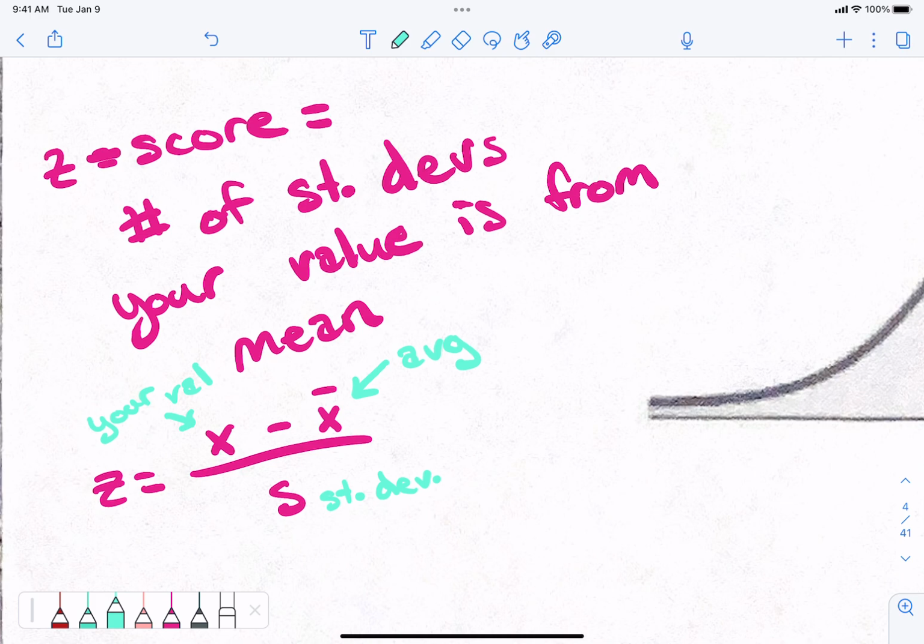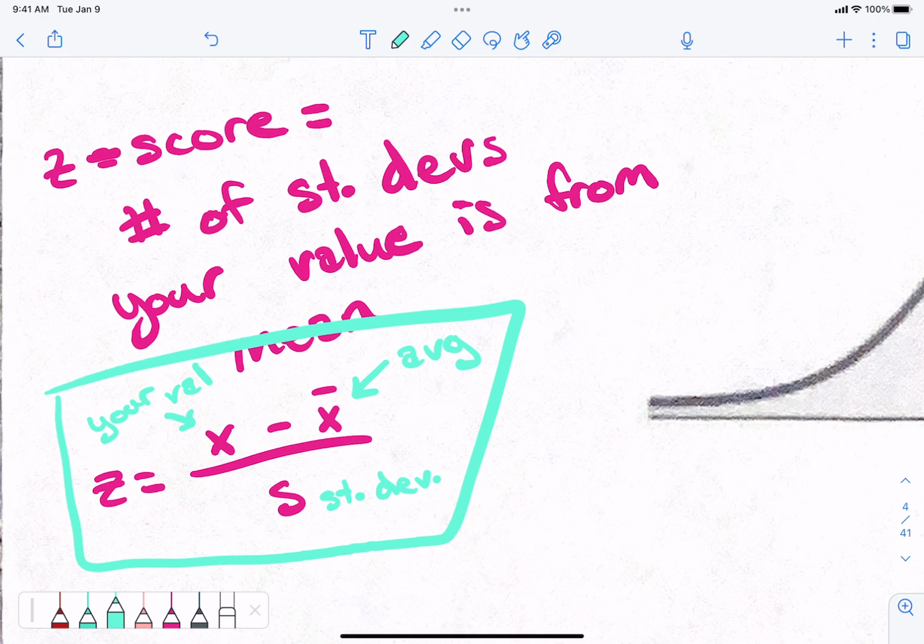I don't think in this first example they're going to have us calculate it. They're just going to say your z-score is this, and have us start using the chart. But this is the formula that you're probably going to need on the back side and to do the rest of the homework, so make sure you have that written down somewhere. X minus X bar divided by the standard deviation. Commit it to memory right now because you're going to need to memorize it. We've done that before.